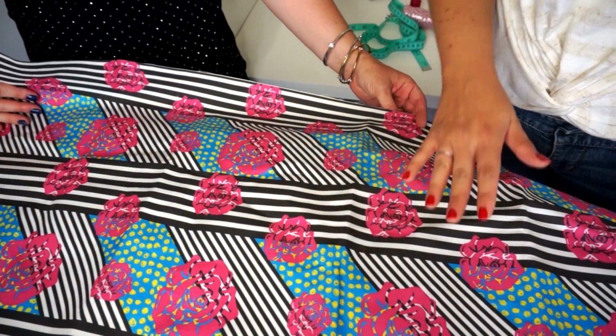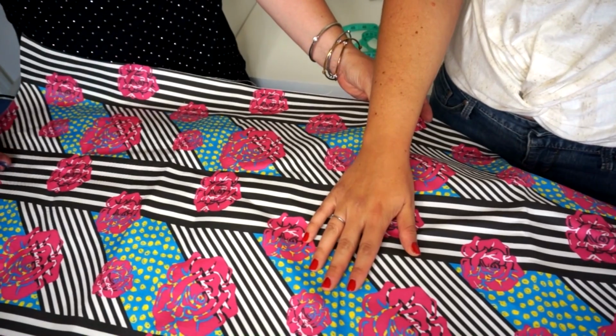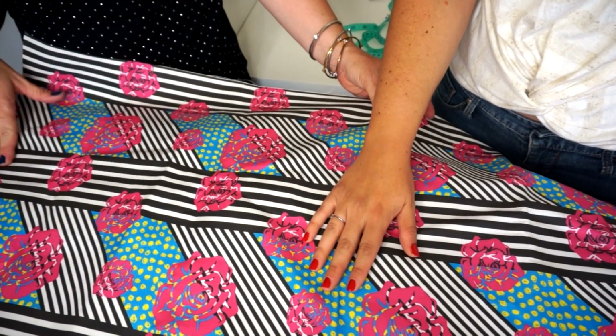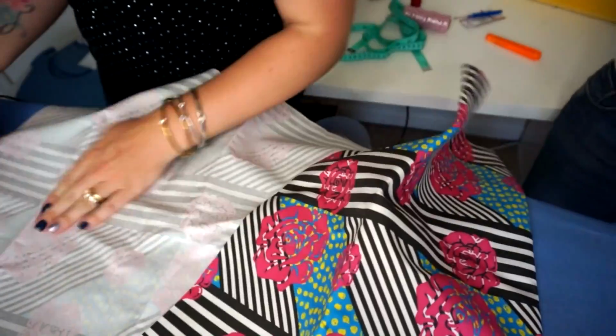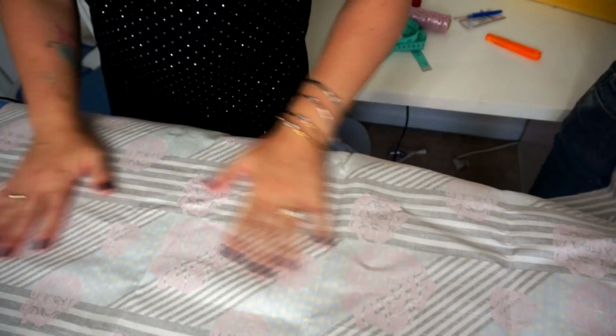What do you think about this fabric, Sandra? It would probably be easy to work with because of the stripes. If we have to cut or line up, I think that's a good print for that. All right, what I want to do is flip it over, because it is a printed-on print, I want to press it on the back.